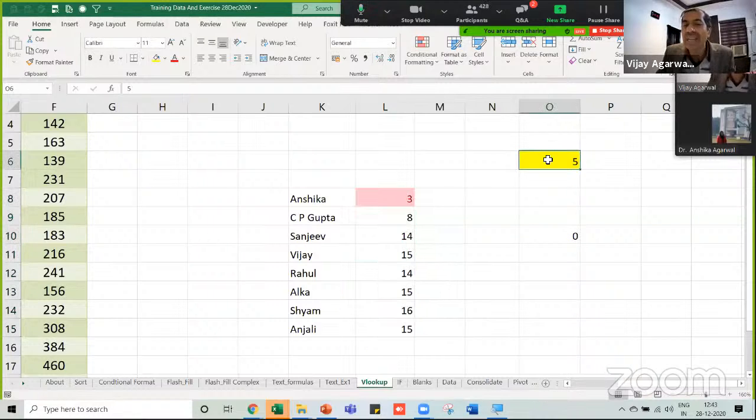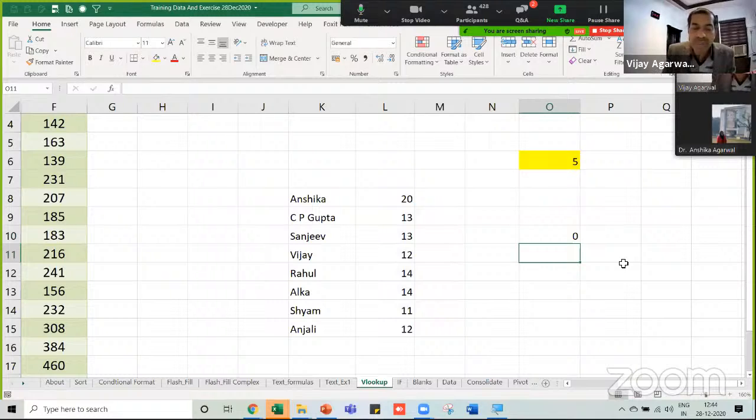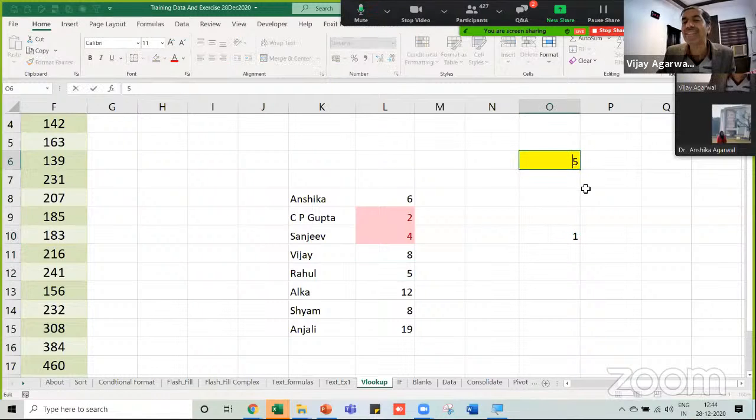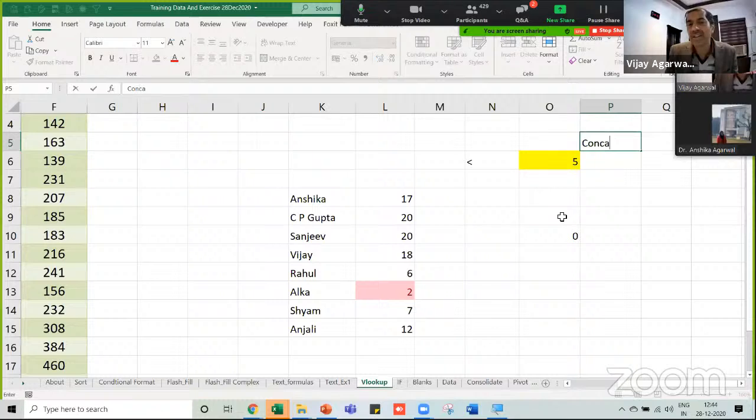I am putting 5 here, and it should work here also. But if I give exact 5, it gives me a result only if there is a number which is exactly 5; now there is one number exactly 5. I want less than 5. So what I can give here is the sign of less than, and there is a formula of concatenate.